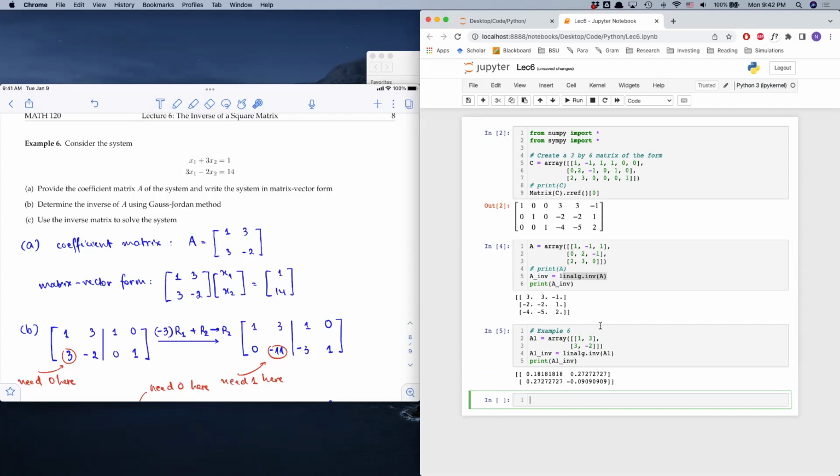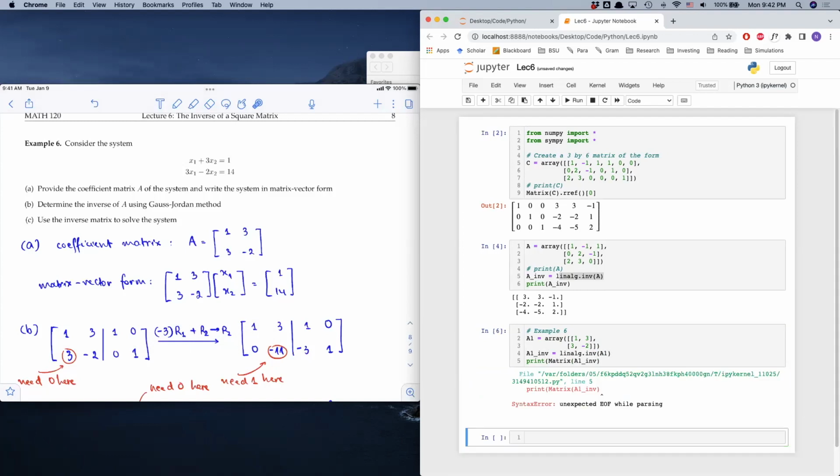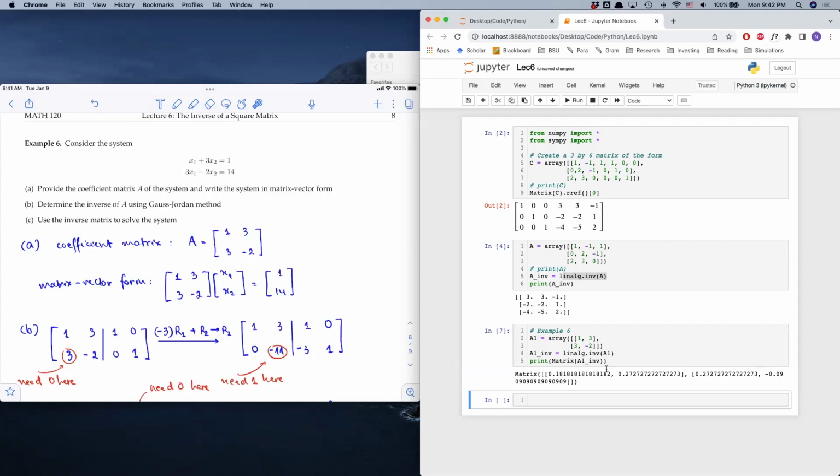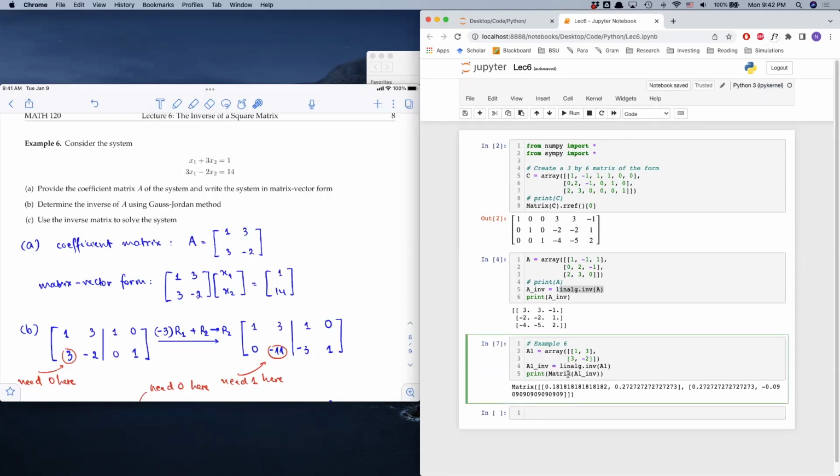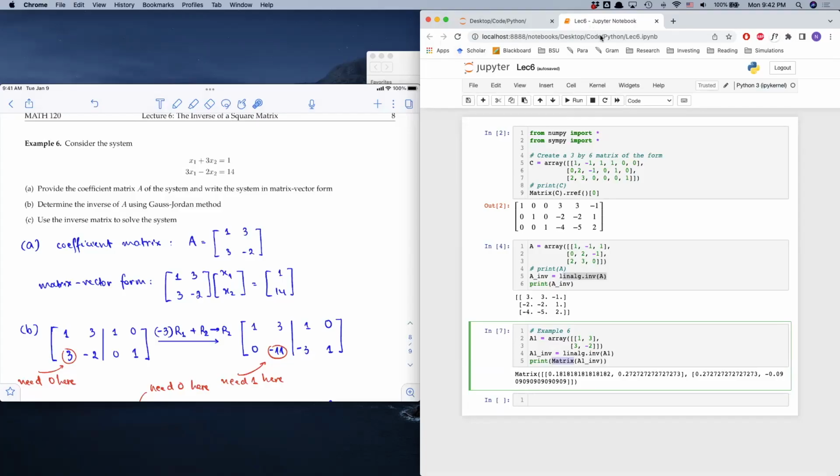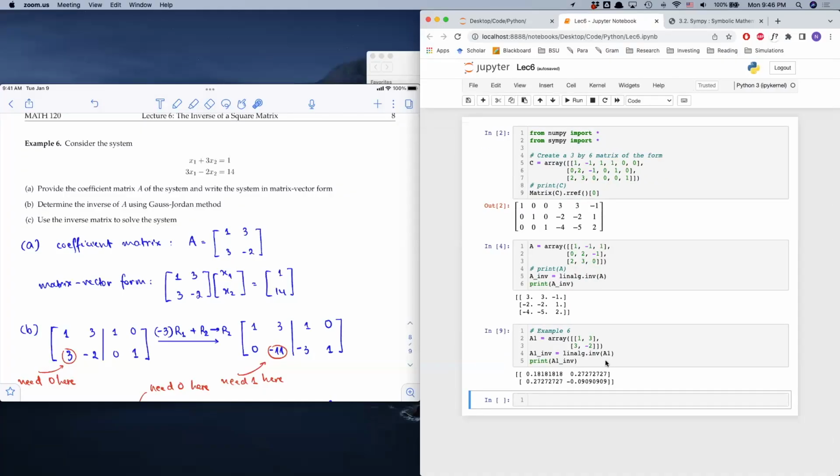See what happened. So as you can see, this looks like the decimal places, right? So what I'm going to do is type matrix in front of this. Apparently doing it this way gives us the decimal points only.